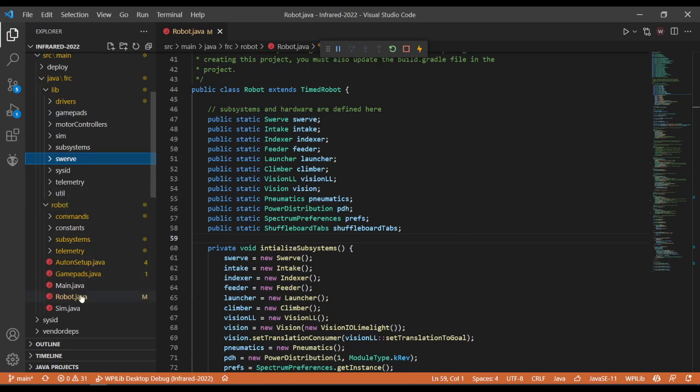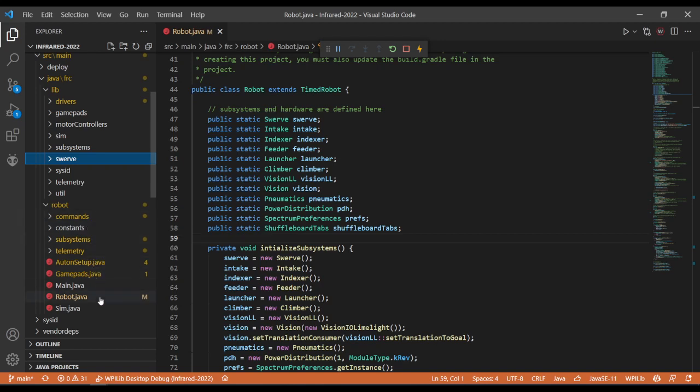Everything that's in the robot folder is mostly stuff that's specific to that robot, where there's different settings that have to change or anything like that for the specific robot. The classes that we make or the files that we make for the climber or the intake for that specific robot are all in here, and these wouldn't get reused in their entirety. A lot of times we'll use parts of them or bits of them, or we'll use versions of them in a future year, but they're not going to be identical.